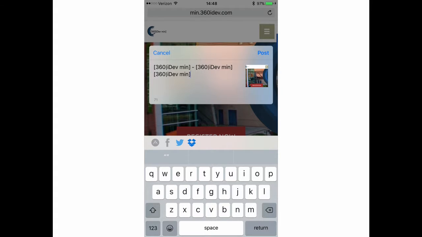It's highly customizable. This one I haven't customized at all, but you can turn on and off the count indicator. You can access the preview. You can change the preview. You can add configuration items so that users have the ability to select different things. So let's say you were sharing to a WordPress blog, and you wanted to allow your users to select categories or tags. You could have those as additions here.